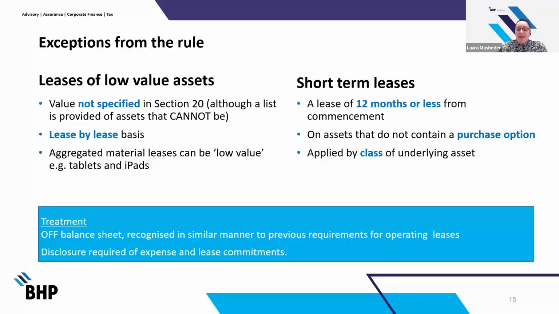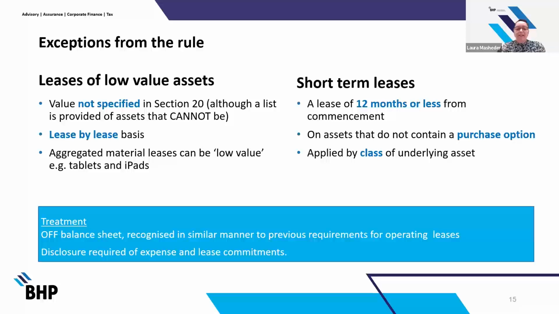Okay, so which leases can potentially be exempt from going on balance sheet? First of all, we've got the short-term leases. Very simply, those that on commencement have a term of 12 months or less, and they do not have an option to purchase written within them. That exemption is available irrespective of the value of the lease at inception.